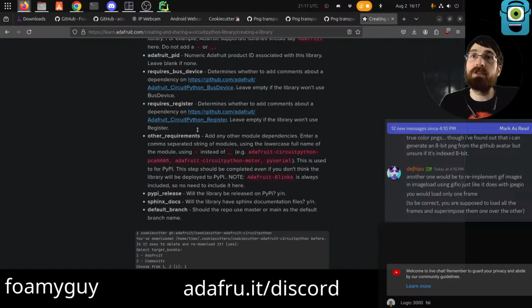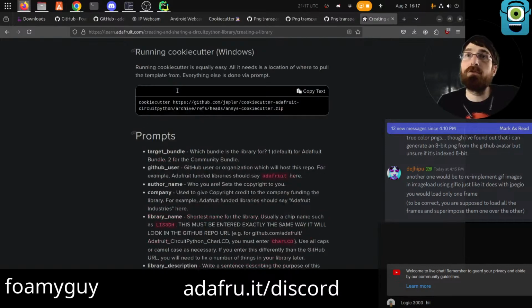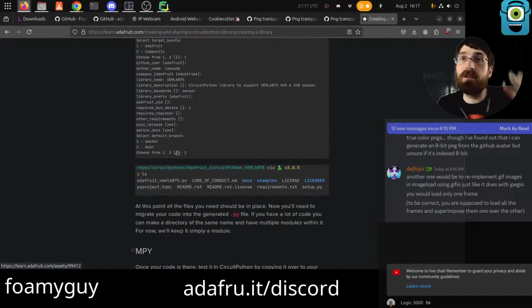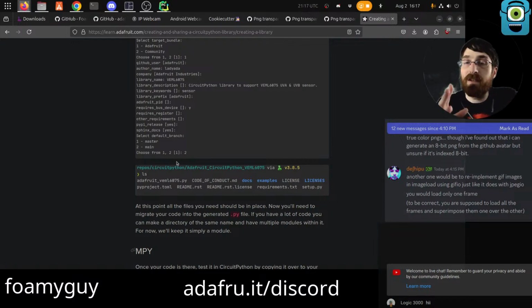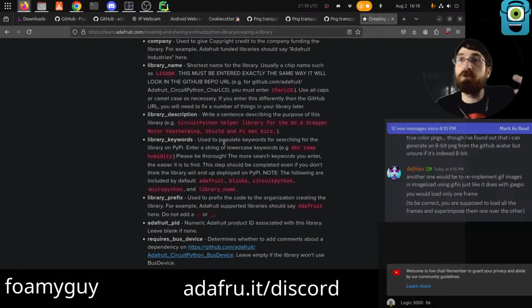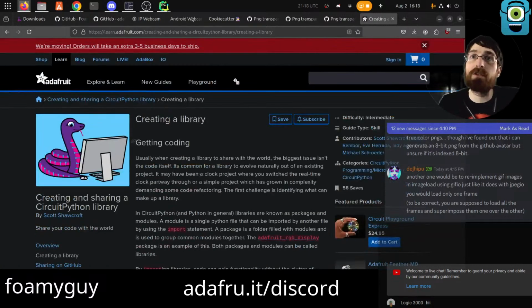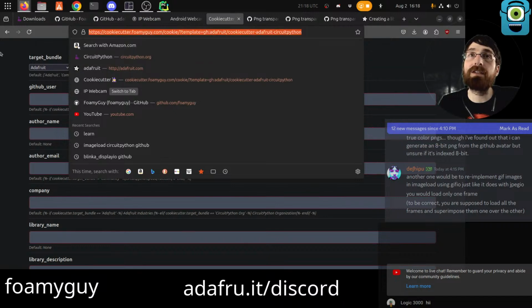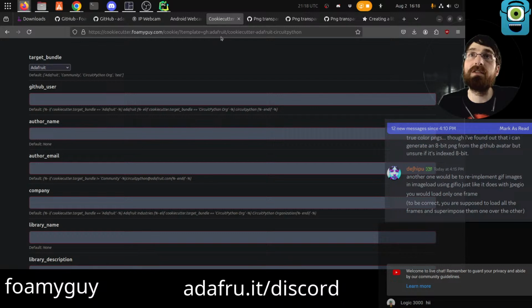The high level version is Cookiecutter is a command line utility. You run it, go through a list of prompts, and fill in an answer for each one. At the end, it takes all your answers and generates a project structure, all the files and folders that make up a project, using those responses. Super cool utility. There is a bit of a barrier to entry, I think, because of the command line nature of it.